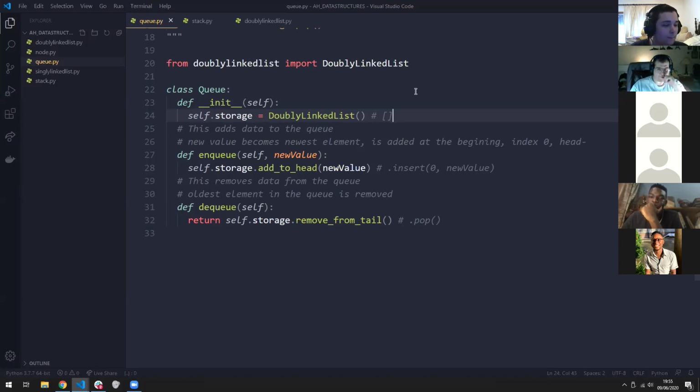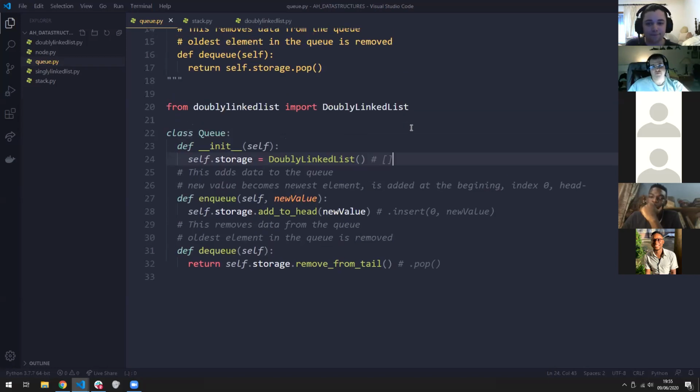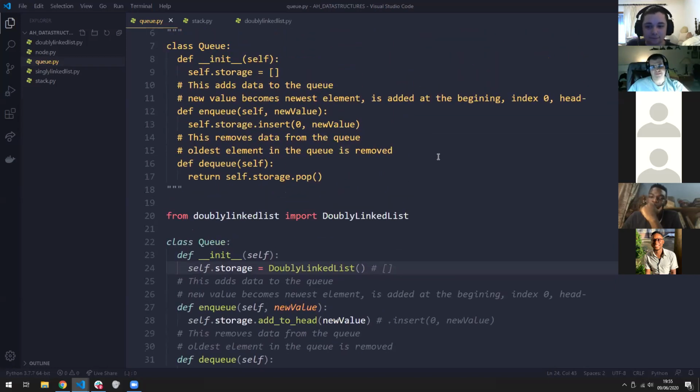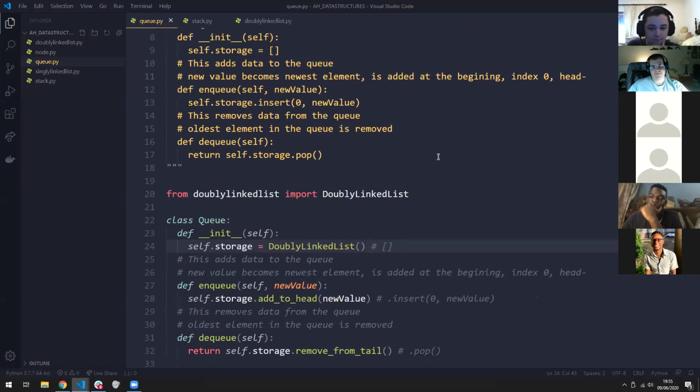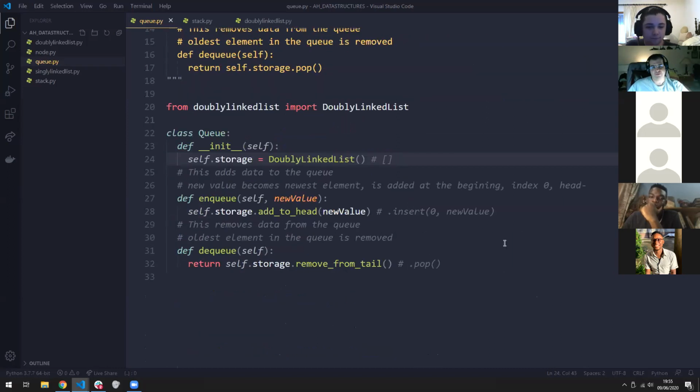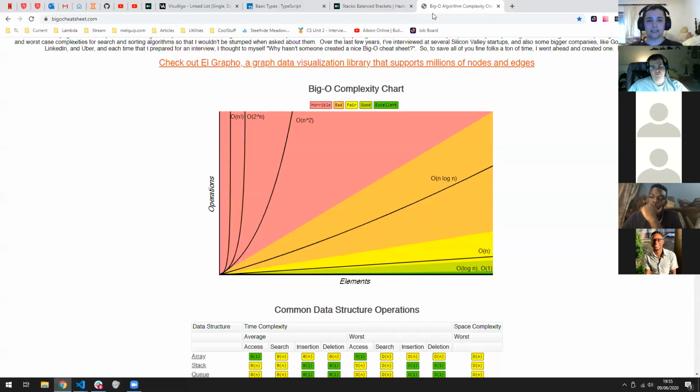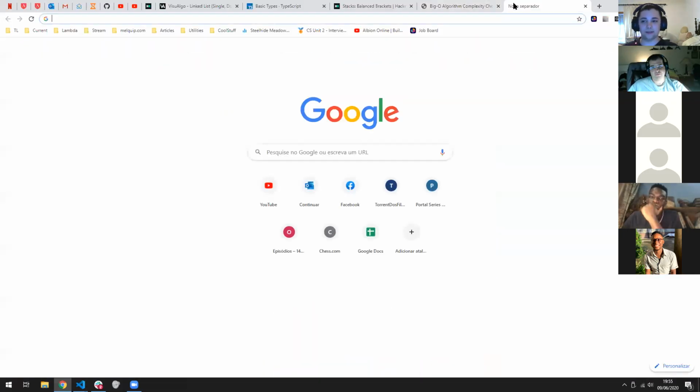Okay, I have a question. So instead of the pop, do they have different run times? When we have the pop, does it run faster than having the remove from tail? Let me confirm.